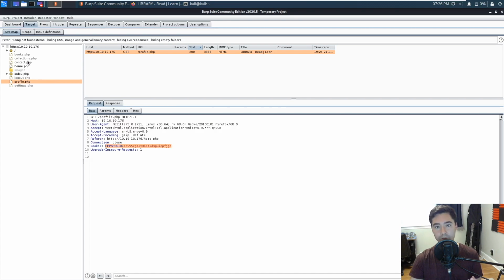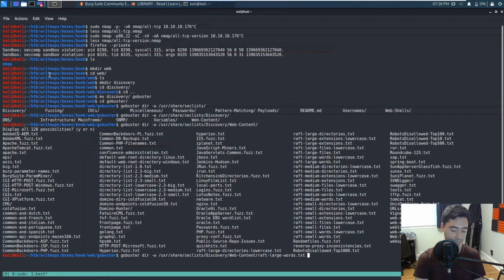So we have a lot of these files that end in .php. So probably -x, we'll call it. Basically, we're going to append a .php extension to every entry in this word list. So .php, provide the URL, which is http://10.10.10.176, and last but not least, we need to provide the cookie with the -b flag, so we don't get redirected to the login page after every failed attempt, or even every attempt in general. So do this, and we're also going to keep an output because we might want to gobuster recursively into directories that are discovered. And this is just to stay organized.